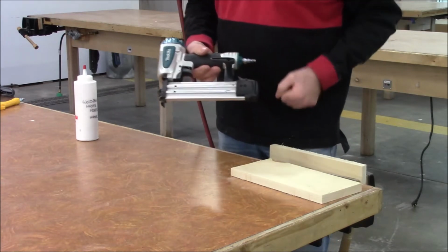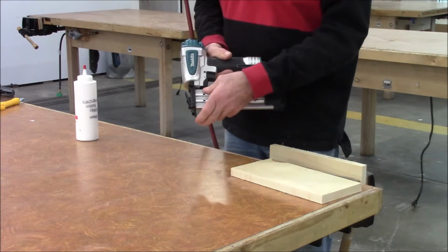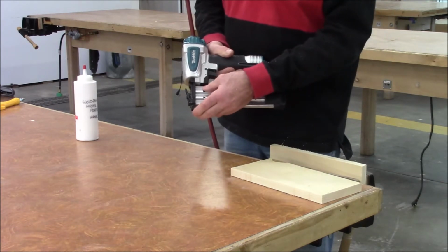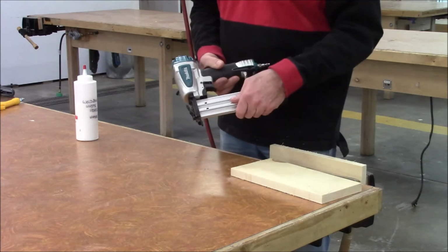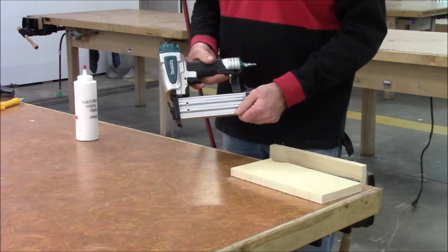Okay? So we're always going to make sure that the safety works on all of our air tools before we actually hook up to anything else. So first thing I do whenever I pick up an air tool is, does the safety work? Sometimes it'll get jammed, it'll get bent, you'll drop this, it'll bend it, and it'll jam it for you. This is the trigger that will actually fire the nail for you.